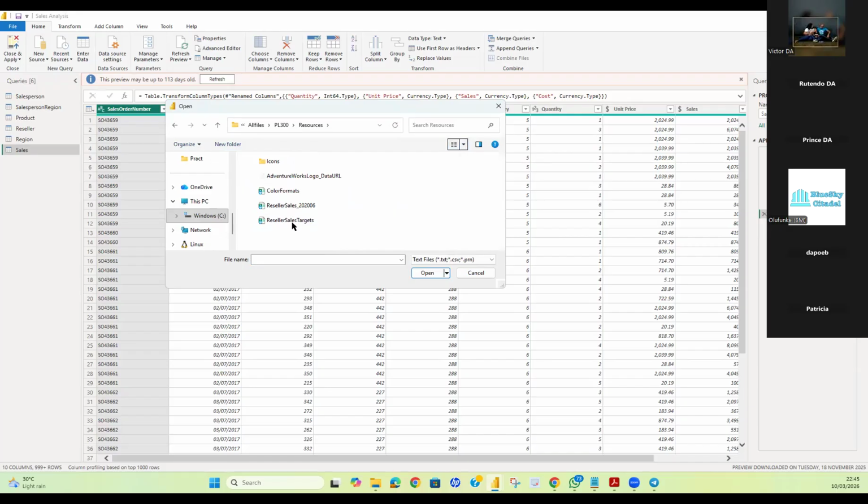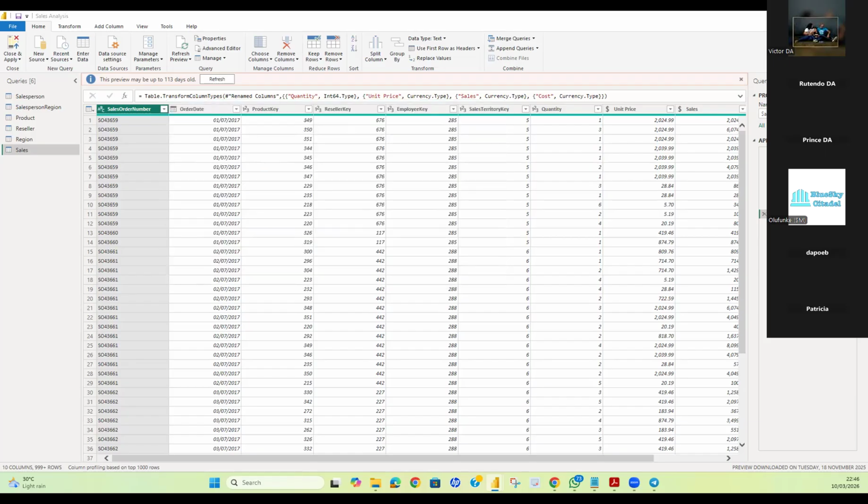Okay? I need this CSV file, reseller sales target. Hello, are we on the same page? Yes. Okay, so click on this reseller sales target and click open. You can only open files in this manner one at a time.